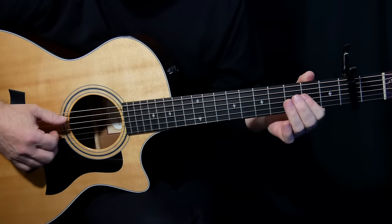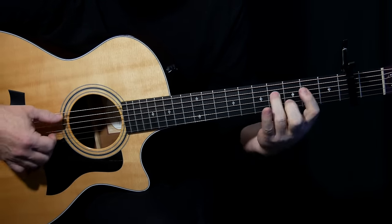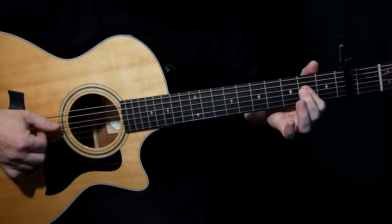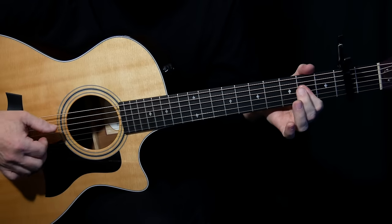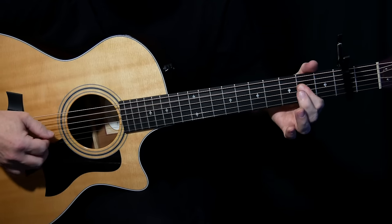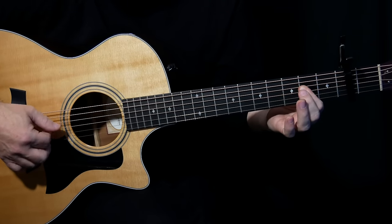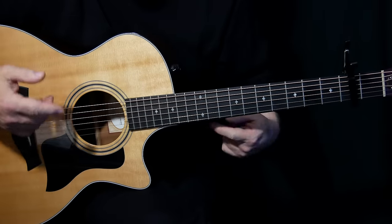So now the singing starts and we're gonna go coming out of this. Stops. And that's followed by, and that pattern is consistent in all of the verse. Okay, so that's another pattern you got to lock your head into.